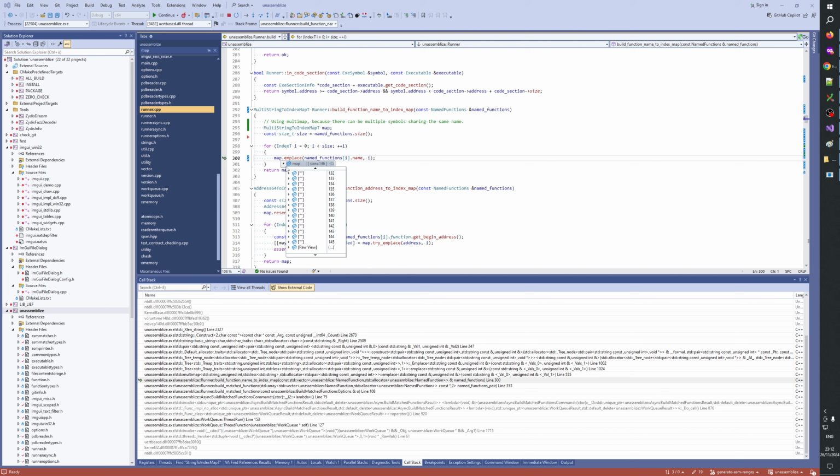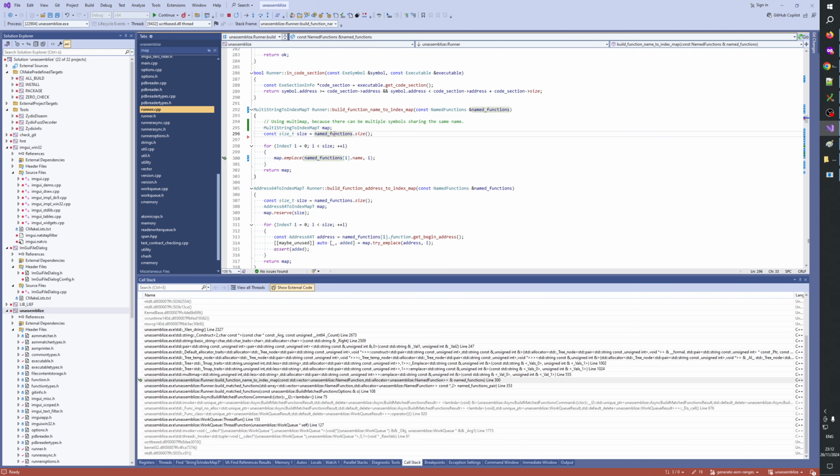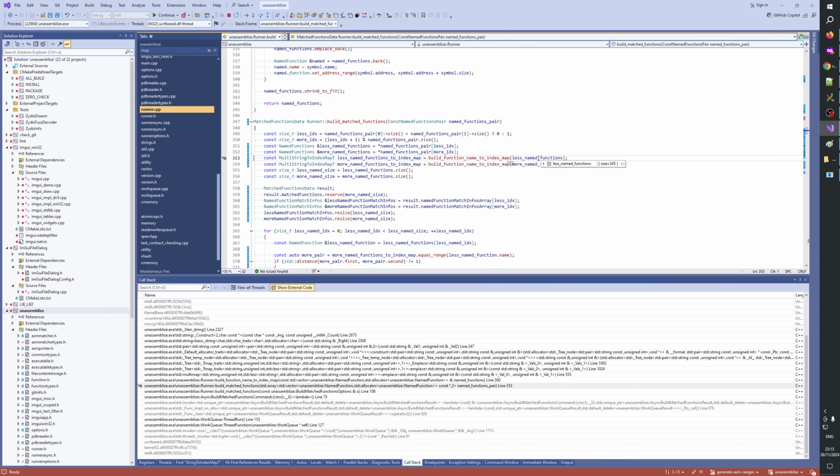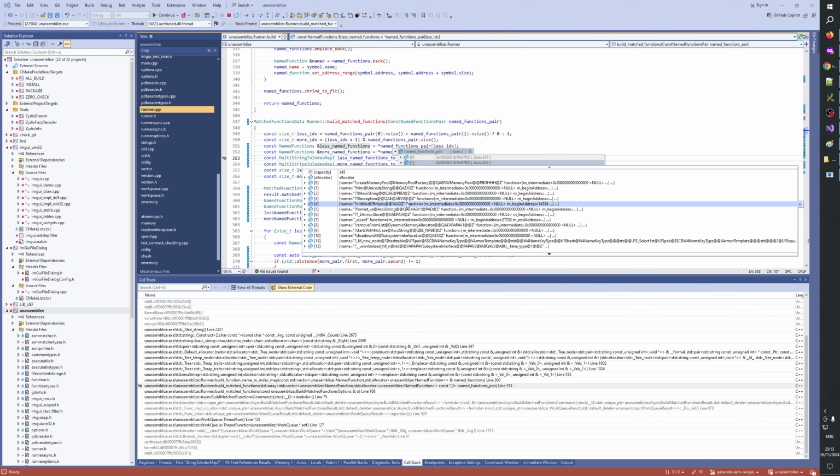Yeah, the map is somehow corrupted. But how? I don't get it.